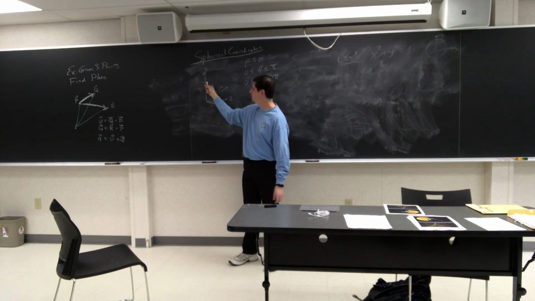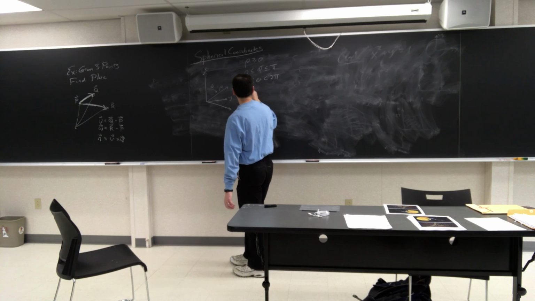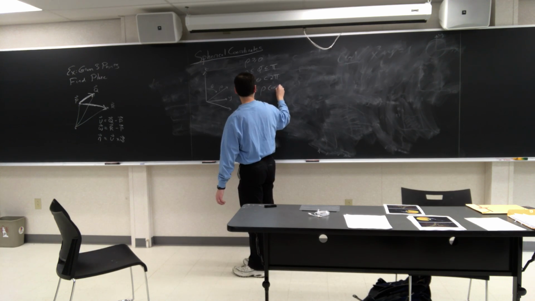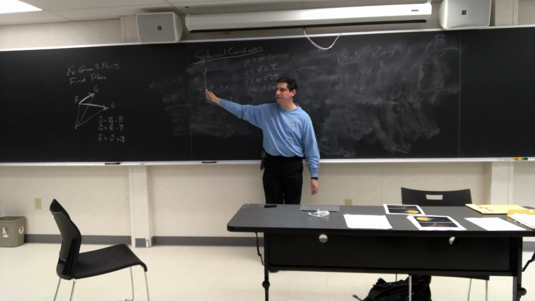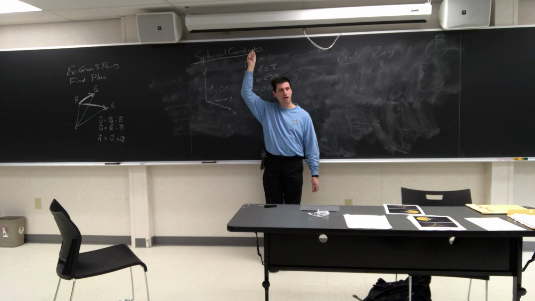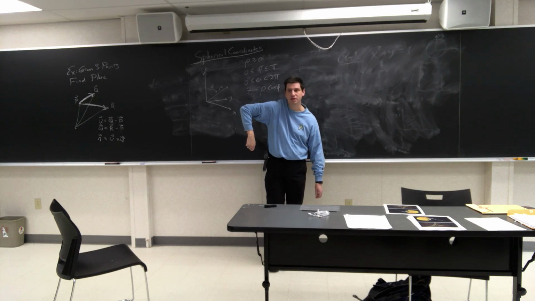If you look at what's going on, if I come down phi from the z-axis, now I can figure out exactly what my z height is. Z is just going to be rho cosine phi. Does everybody agree that if I come down phi from the z-axis, the height is just rho cosine phi? The maximum would be if I come down nothing, and what's cosine of 0? The minimum is if I go all the way down 180, in which case I would get negative rho. And if I come down pi halves, I'll just get 0.